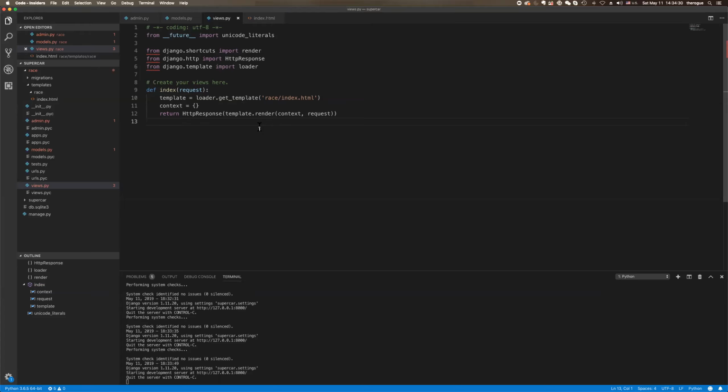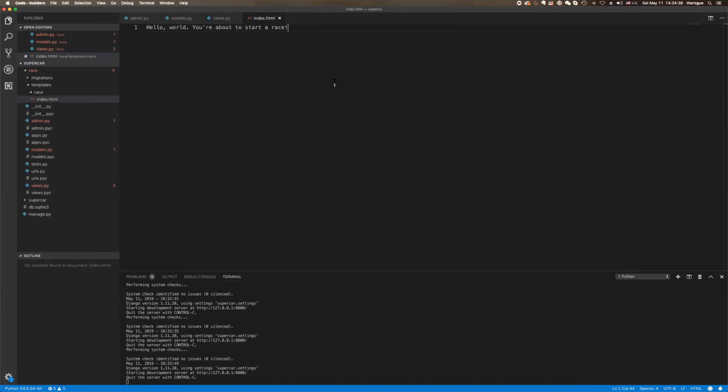Any questions about this so far? Can I see the index.html again? Yeah. Right now, it just contains the message that was previously in our views file. Okay. Can you show me the models? I mean, models again. Models.py.